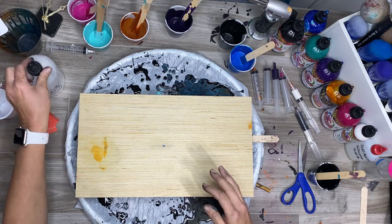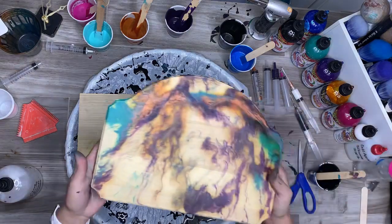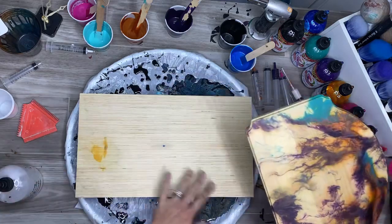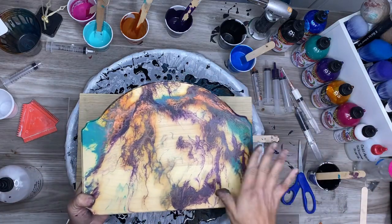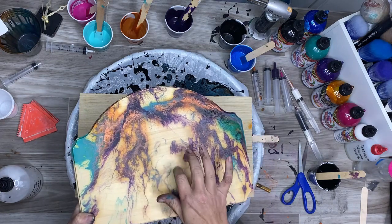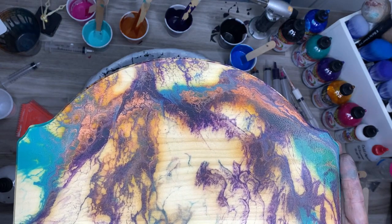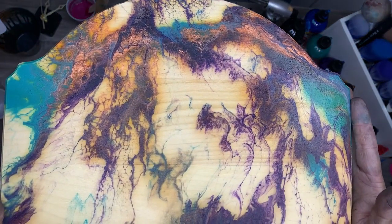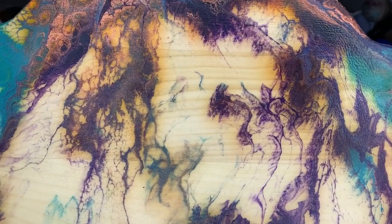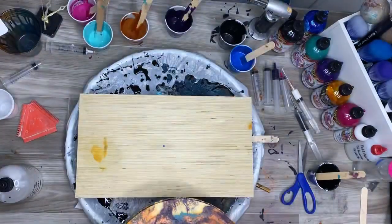This is what I call ghost pouring — a ghost pour, a ghost veil. So this is wood, just regular wood. This is a scrap piece of wood, but I figured out how to make it so that it was a veil, and you can still see the beautiful wood grain like you see here. Let me go ahead and hold that up for you guys to look at. You can see all the wood grain, so it just looks like some beautiful colorful lace over the wood.